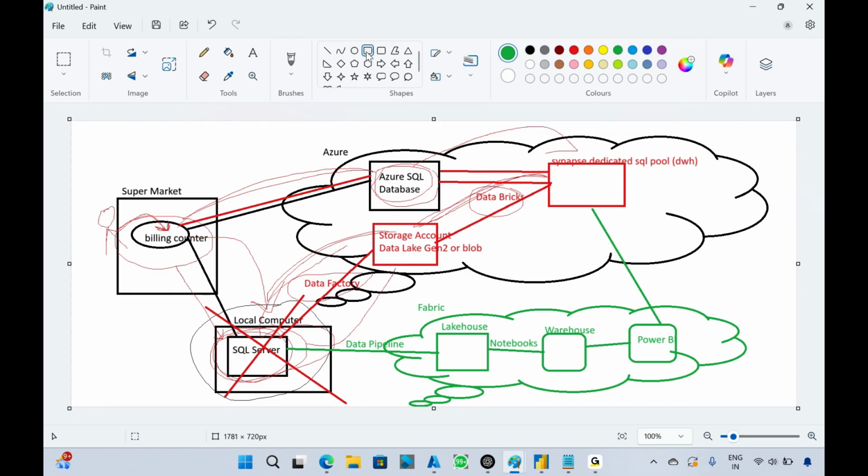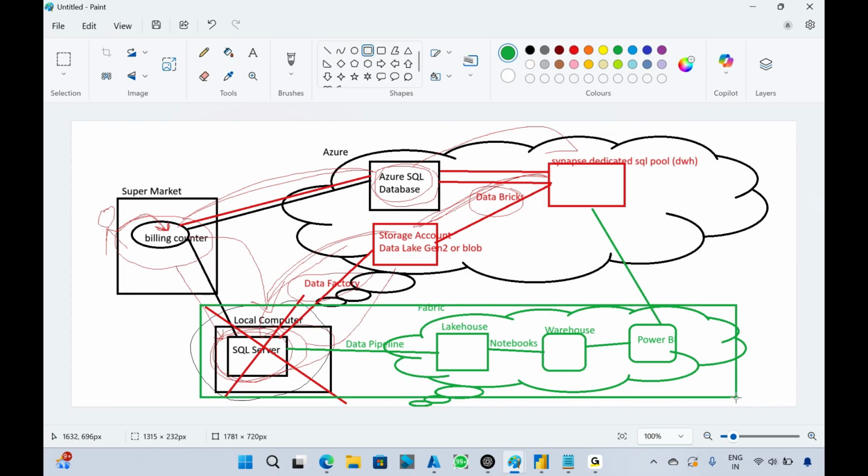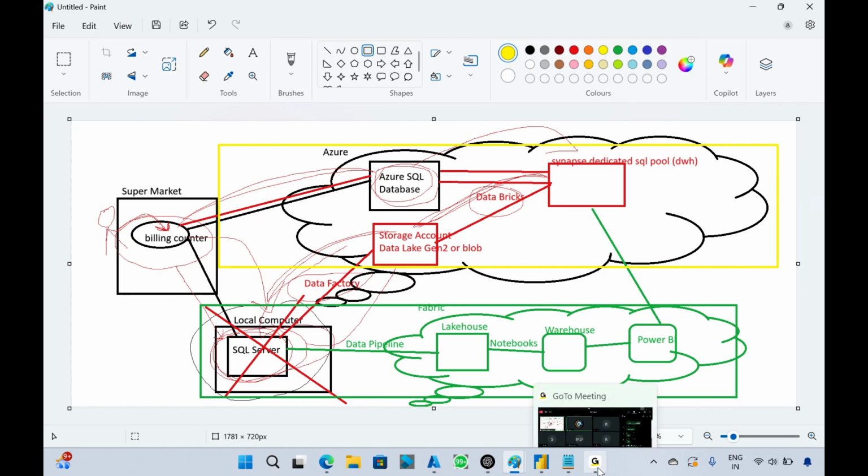This is a complete project flow, and this is another project flow. Two different project flows we are following based on your data source, based on the cloud which you are using. We have to decide which one we need to use over here. So the one question is how the data is getting moved from Azure SQL database to data warehousing.